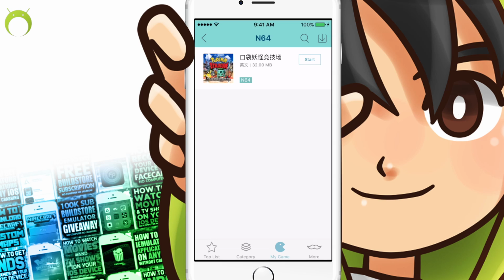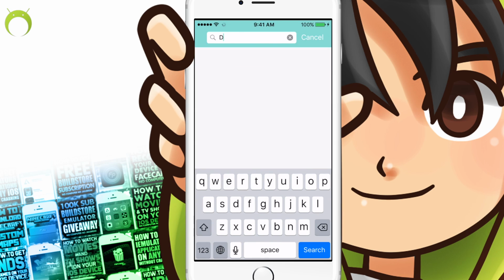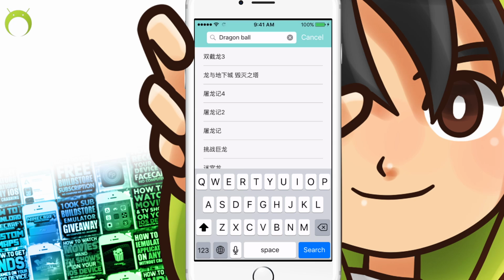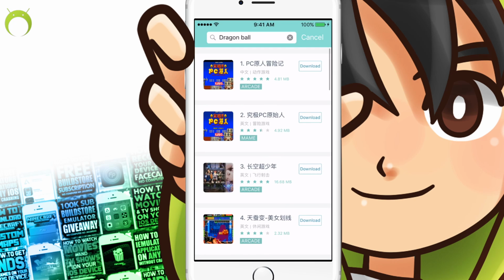If you've searched NewGamePad and you cannot find a game that you would like to play in the right language or in the application whatsoever, the following part of this tutorial is going to be showing you how to get a specific game into NewGamePad, but it requires a computer.